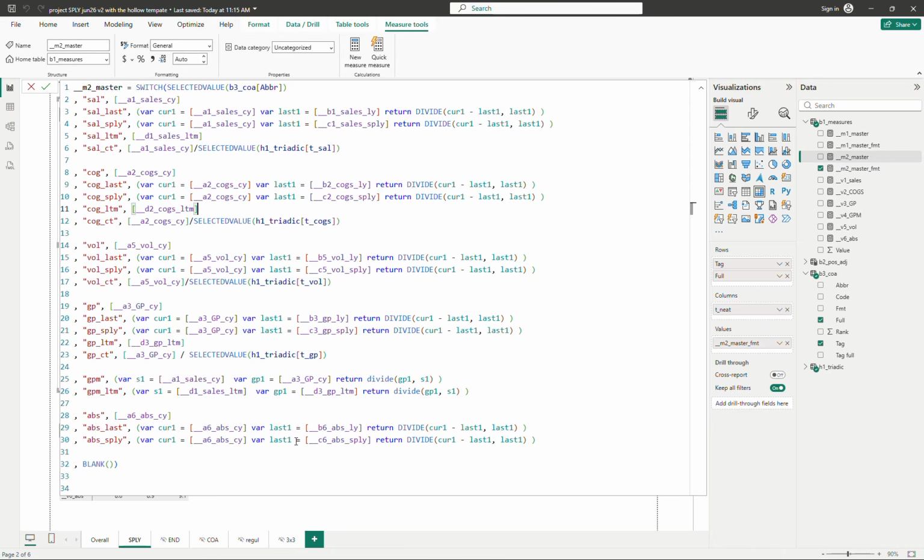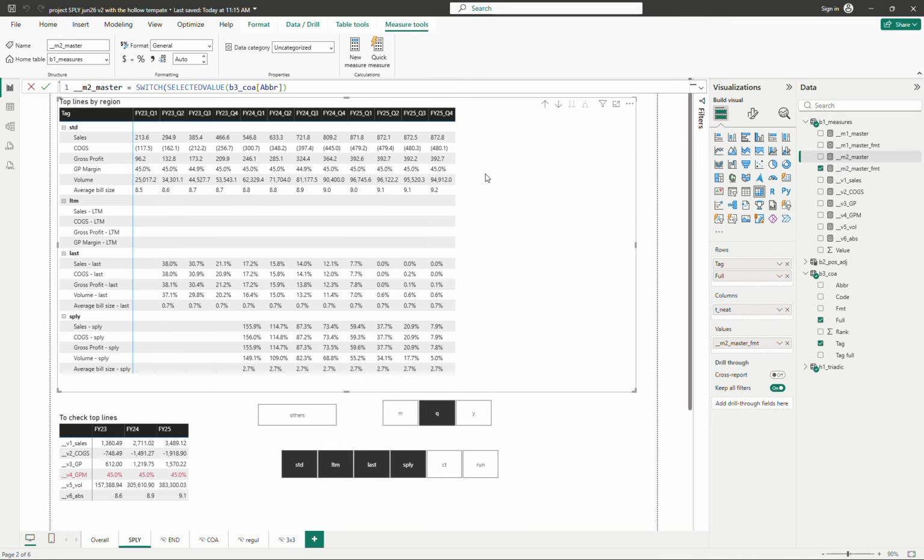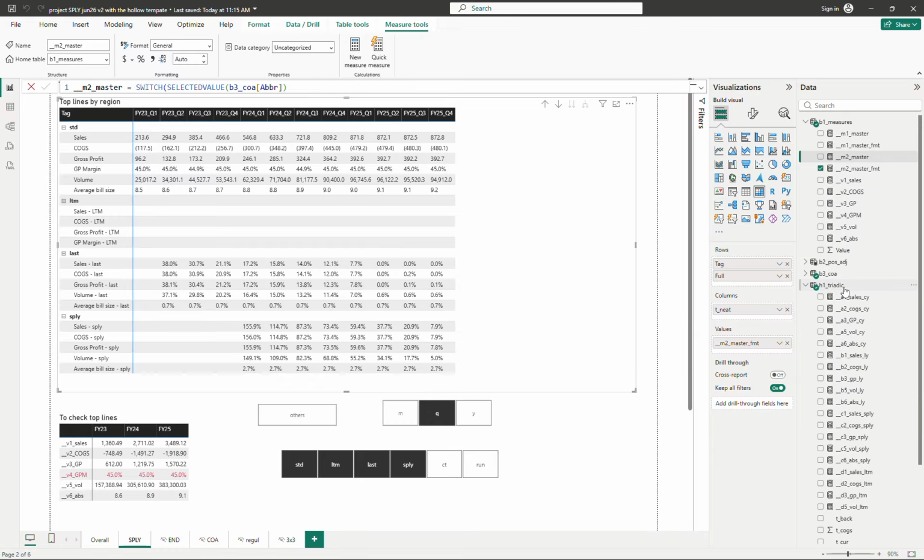So that's all about it. The whole view here looks very complicated, but it is based on two things. The first thing is the triadic time scale, so we combine the three scales together.